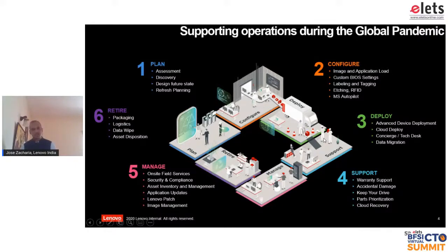Now, when I look at the services portfolio, the way I would design the portfolio, especially for the end user organization, is I wear the lens of the product lifecycle. It all starts with what your current state is. How is that state changing? And what type of experiences do you want to deliver to your employees and customers? How do you configure these machines as per standards of your organization? What's your deployment and support strategy? How do you manage these machines so that you're able to drive the best efficiency and the optimal TCO? And finally, once the life cycle of these machines ends, how do you retire them? What do you do with the data? How do you destroy the data which is there in those machines?